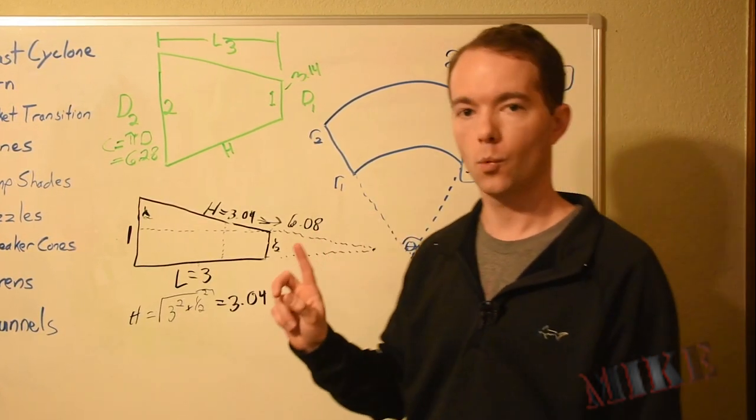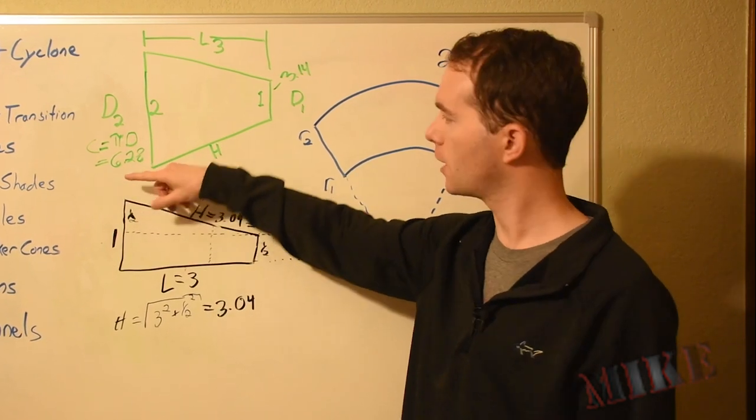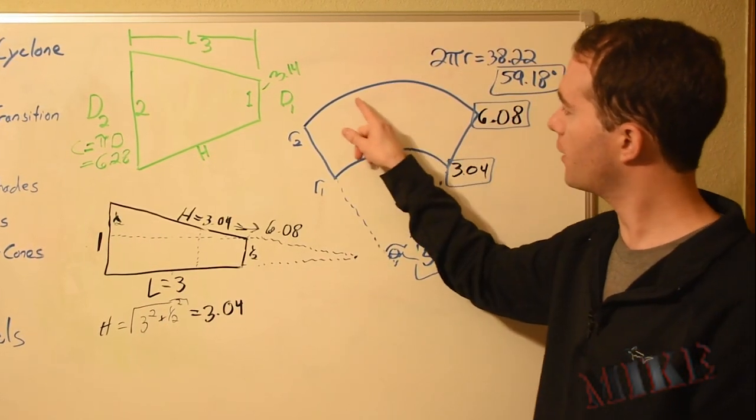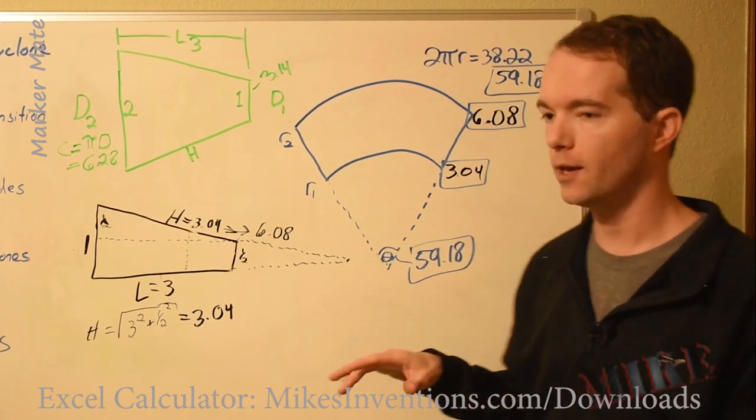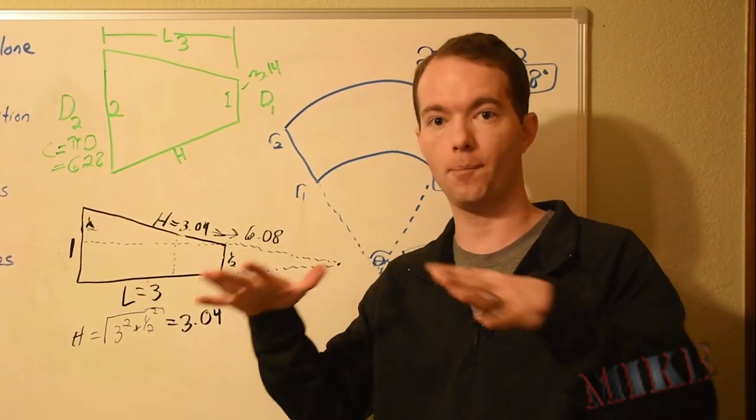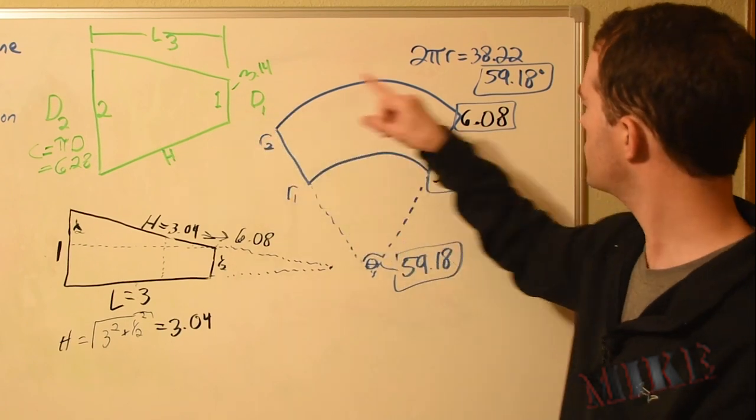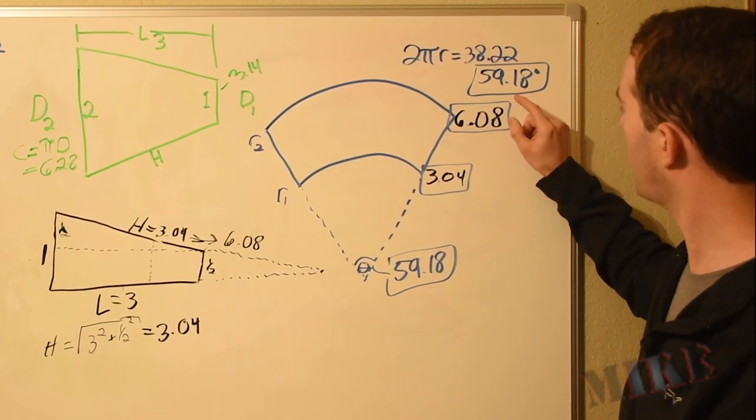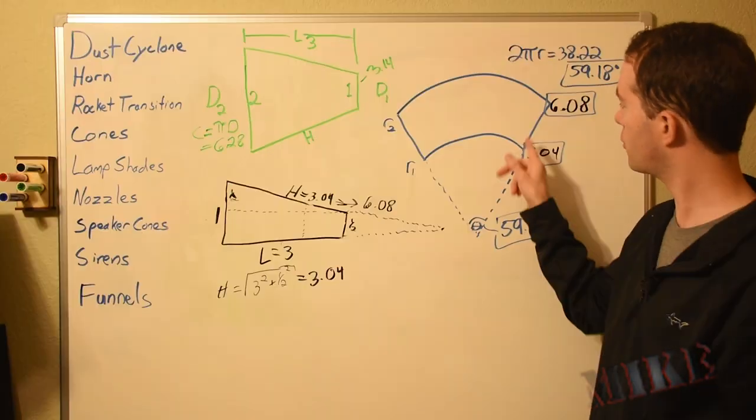To find the theta, we found the base circumference of our D2. Pi D to give us 6.28 is the circumference of this. When you cut this and unwrap it, it becomes an arc length. So we find what the entire arc would be if this were just a flat donut. Because if you took 2 pi R or this whole thing, it wouldn't wrap, it would lay flat. As soon as you use less than a full circle and try to connect those ends, it's going to start to stand up and become the frustum. We then took that circumference as a percentage of our total theoretical circle, and we get 59.18 degrees. These are the three outputs for those three inputs.